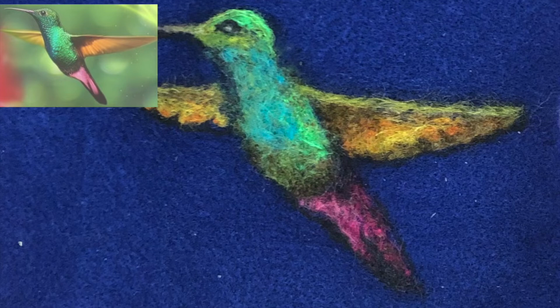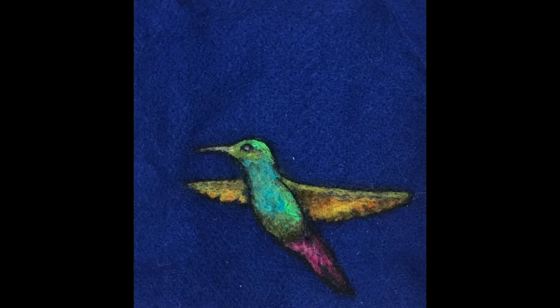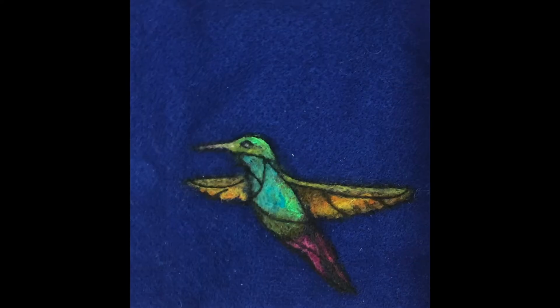I rounded his head a little bit. I put a little bit of light on his beak and then gave him an eye. And then I outlined him with a very thin wool yarn. So then my decision is, do I put my stained glass lines back in?